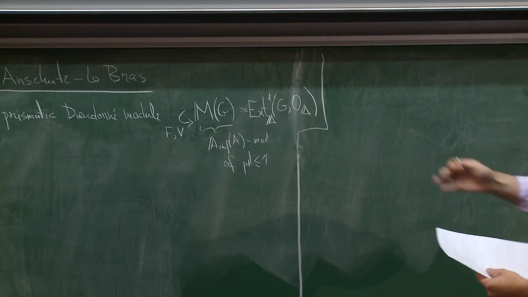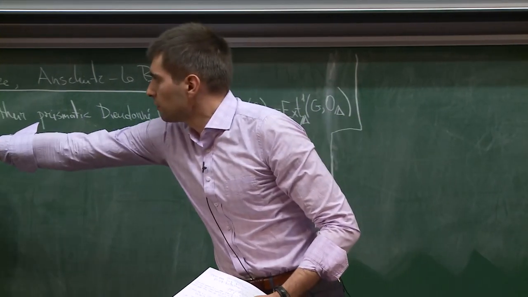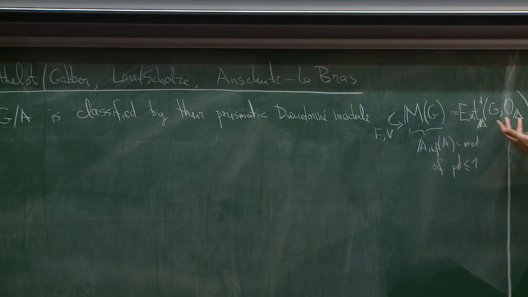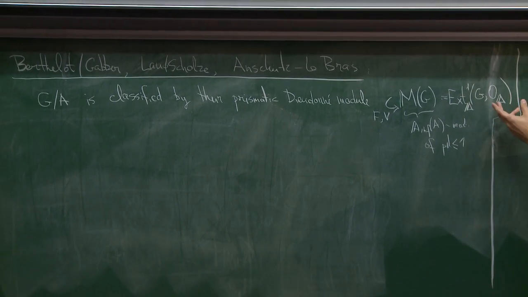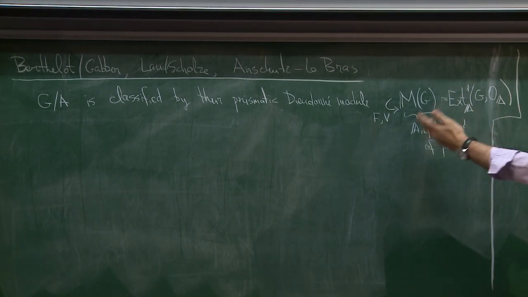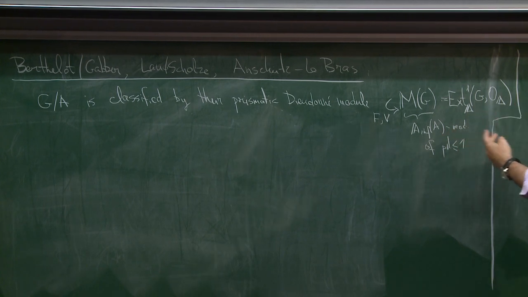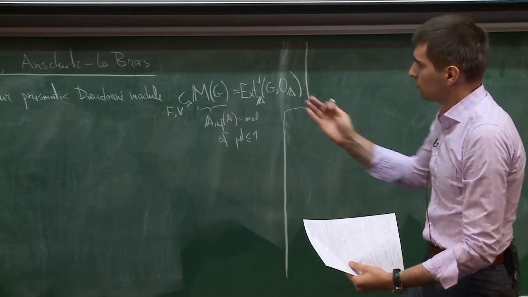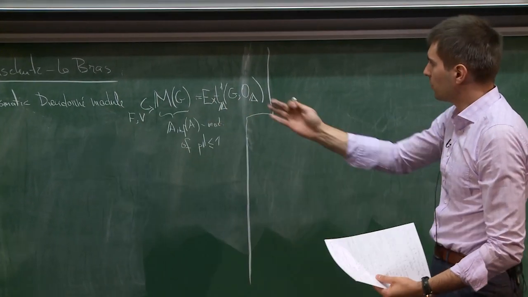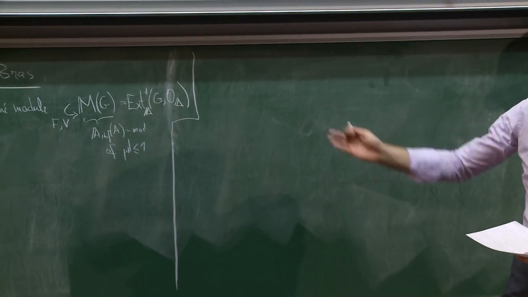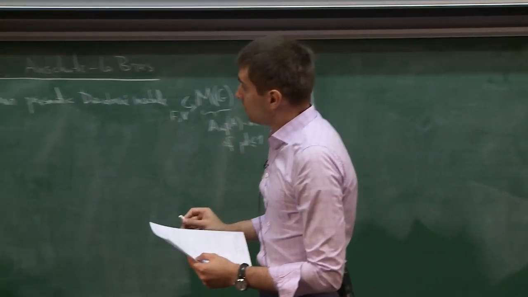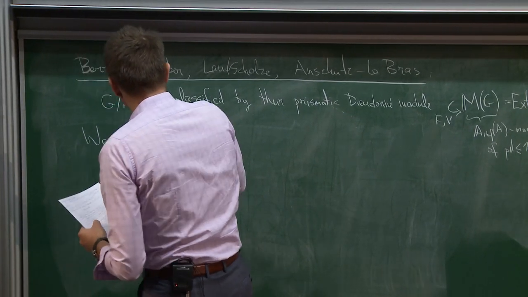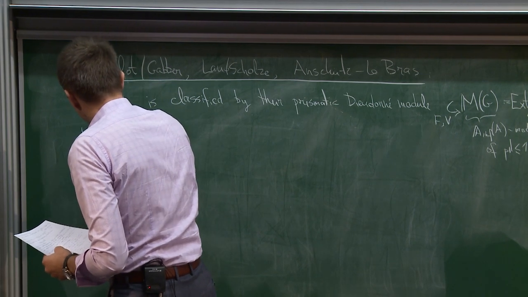Just like in crystalline Dieudonné theory in positive characteristic, such finite locally free group schemes, one can associate to them their Dieudonné module given by Ext^1 in the crystalline site against the structure sheaf, and evaluate it at the terminal object of the crystalline site. So the same thing is happening here in mixed characteristic, and this gives an equivalence of categories between G over A, finite locally free commutative of p-power order, and such linear algebraic data. And in terms of this classification, we take this classification and we show the following formula.